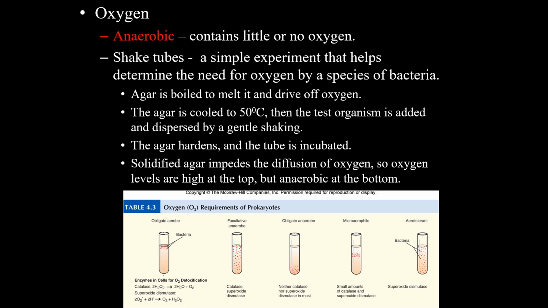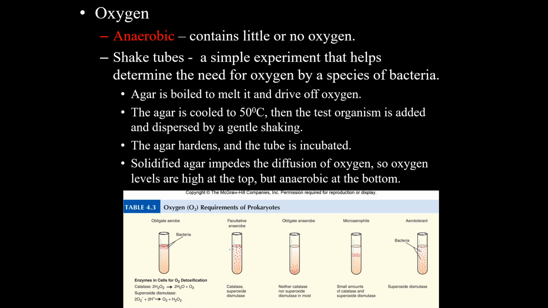Once you inoculate it and it's still a liquid medium, you shake it up. After you shake it up, then you let it cool, and then you wait to see where the bacteria grow in the solid medium after it has cooled off. If the bacteria only grow at the very top, that means they're obligate aerobes. They must have oxygen. They can't live down here where there is no oxygen.